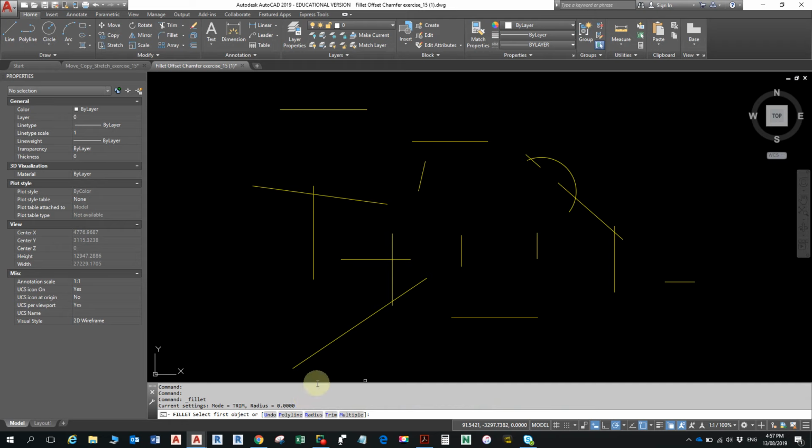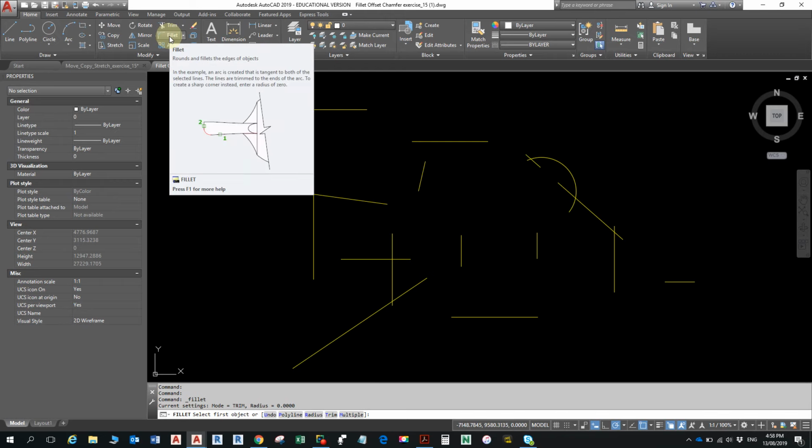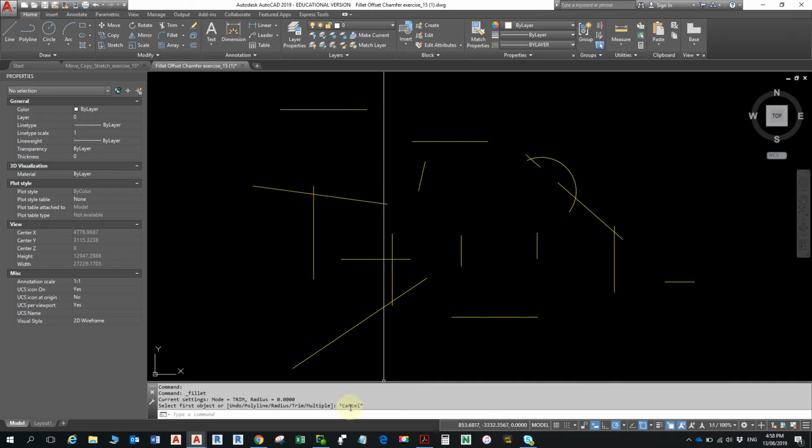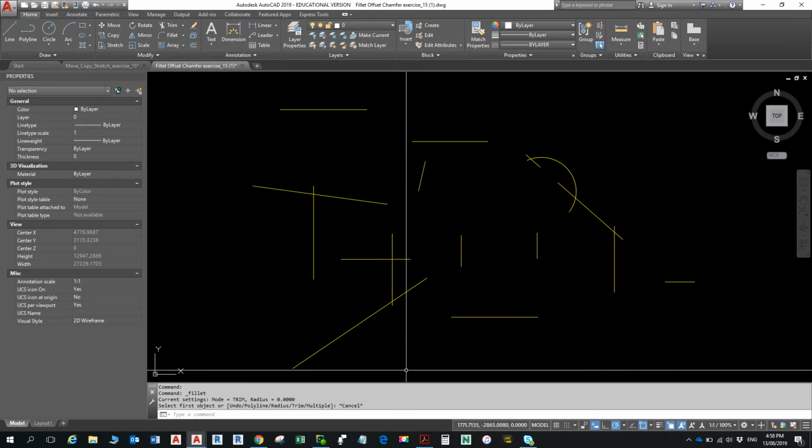And this is where you need to have your command line docked and a couple of extra lines, because it says here the settings of the fillet are set to radius 0, which is what I want because I want to get lines to meet up at a sharp point, not at a radius like this is suggesting here. All right, we don't want a radius, we want a sharp corner. So radius set to 0 is great for us.